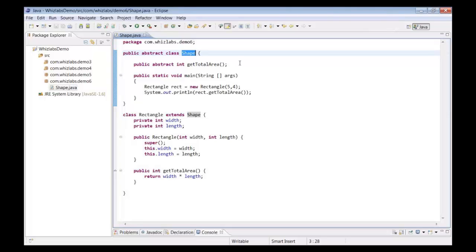Okay. So if you have a class in which there can be a few abstract methods and a few methods which do not need to be abstract, so that their functionality will be common in all the classes that will be extending from it, then you need to go for an abstract class. So you can use this as a basis to decide whether to go for an interface or an abstract class. If all the methods in an abstract class are abstract, then just convert it to an interface. Otherwise, you obviously have to keep it as an abstract class because an interface cannot contain any methods which will have an implementation.